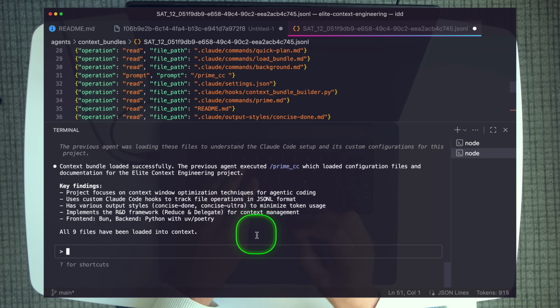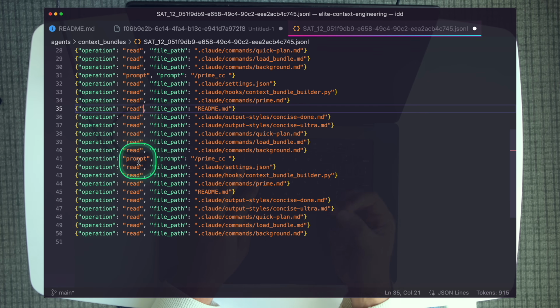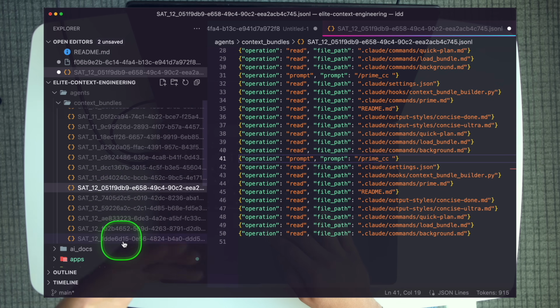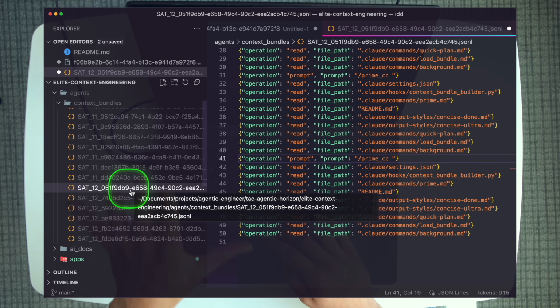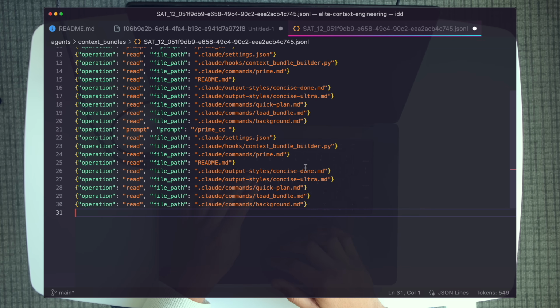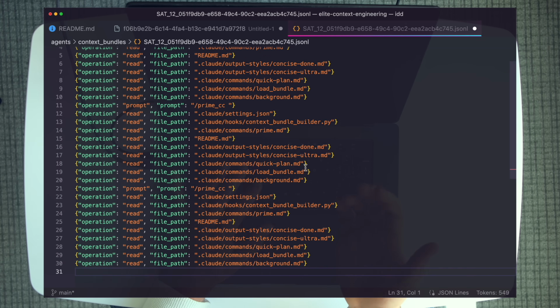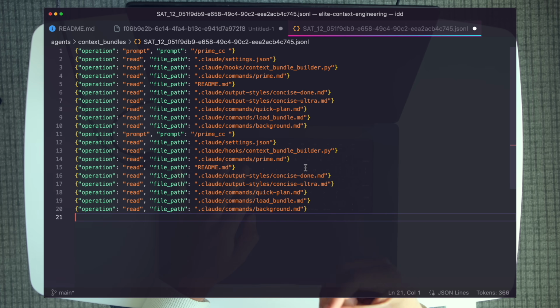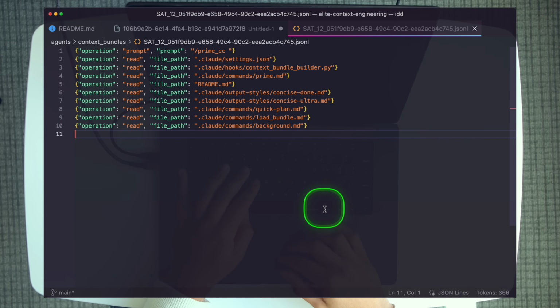You can imagine this getting a lot more complicated with reads, writes, and additional prompts, but with this simple pattern, with this session ID getting tracked here inside of this context bundle, we're saving a concise execution log thanks to Claude Code hooks that we can reference in subsequent agents. And the great part here is, of course, you can conditionally use this. A lot of the times you won't need to reload the entire context bundle because it won't be relevant. But if we needed to, we could get the entire replay of the agent up to the point in which the context overloaded without all of the writes and without all the details of all the reads.